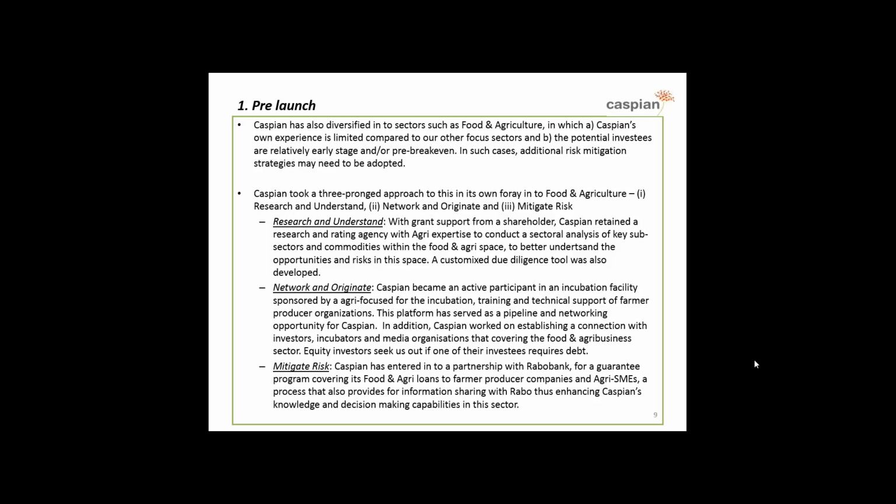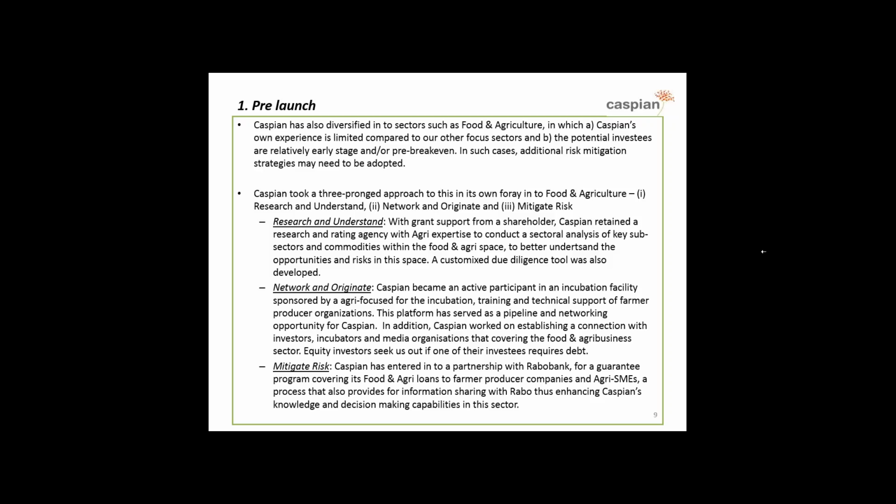The third aspect of getting into a new sector is making sure that we don't take too much risk. At some level we would have to take calls on making new loans or investments, but we also want to make sure that at some level the risk is reduced or transferred in some way. In all of the cases, what we've been lucky in doing is identifying good partners with whom we can share our risk in the form of a risk participation arrangement or guarantees. One example of that in the food and ag business that we entered into 2 years ago is the partnership with the Rabobank group. Through different entities within the Rabobank group, we've managed to get guarantee support for some of the loans that we do in the food and ag segments.